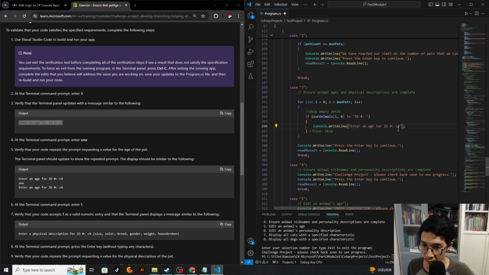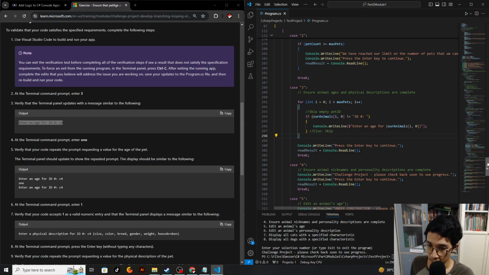Enter an age for, I think I can use the interpolation technique, and wait, replace this with a variable, like this, our animal.